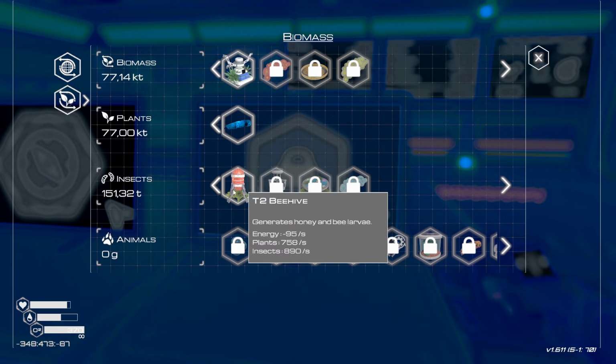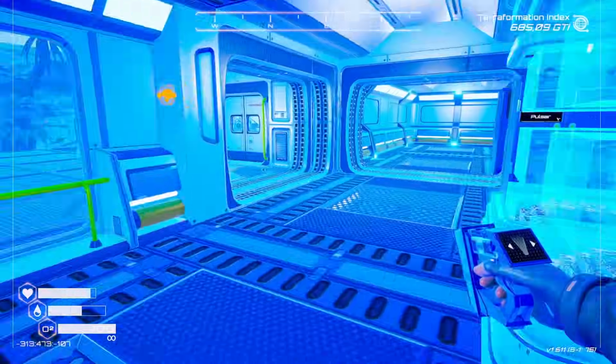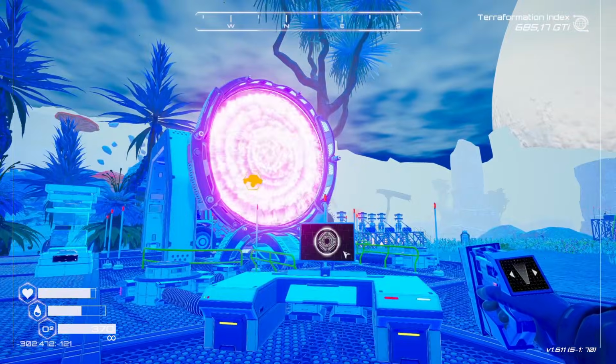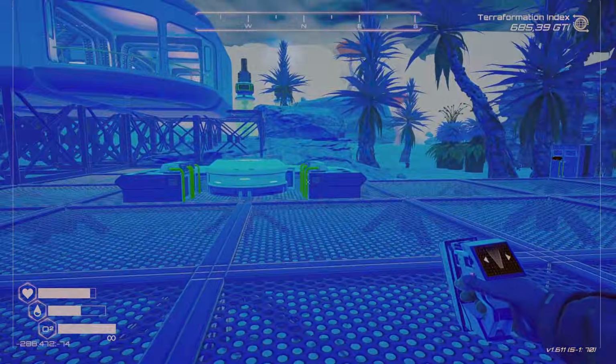We also did get the T2 beehive, so that's going to be pretty important to get going as well for when we start with insects. Anyway, we're having a blue storm, so yeah, we'll see how far we get today. Lots to do. Let's get stuck in.